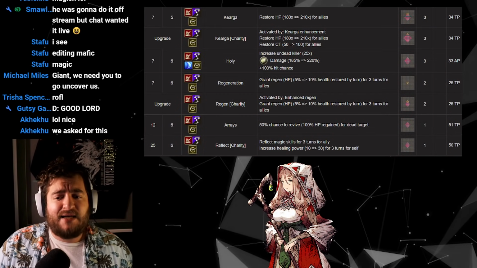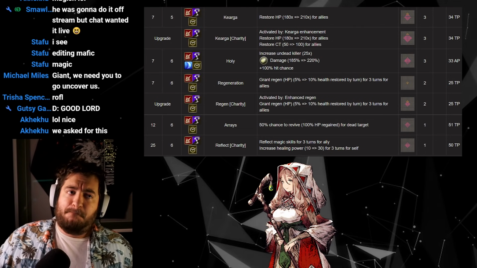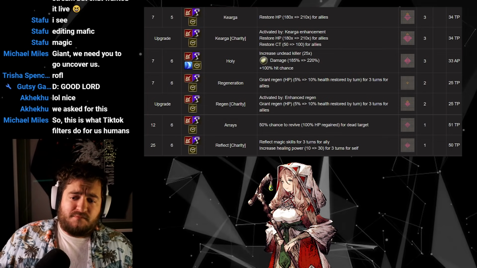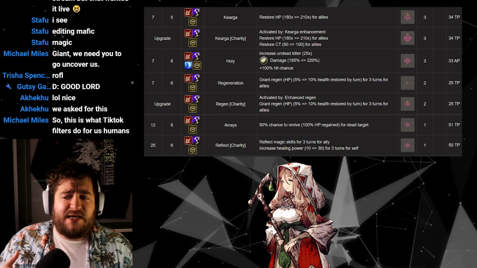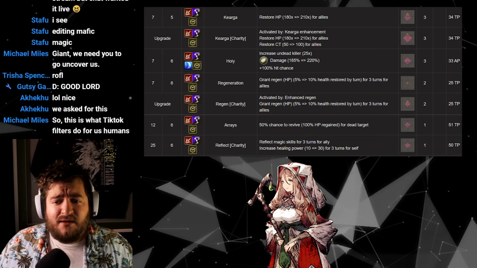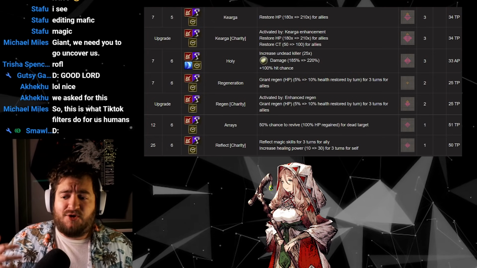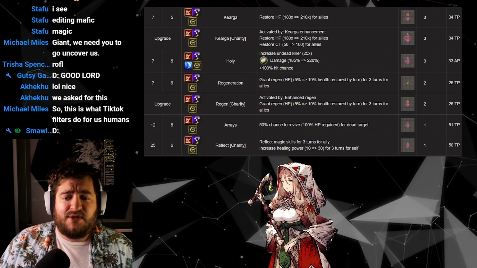Naya getting her EX. Naya is nothing special, but she gets one very unique thing. She gets an upgrade to Kiraga to give CT to allies. She gets an upgrade to Regen, which will, if I'm reading this right, just increase the range and make it like a castable range attack. Kiraga also gets an increase in range.